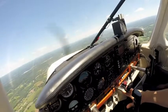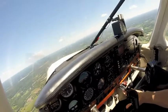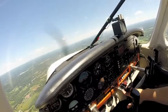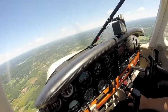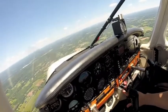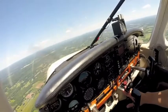And it's going to feel like an eternity because you've got 9,000 feet of runway to fly down before I tell you to go around. And then we're going to do a go around at the end of it, and come around the pattern and do it again. Hopefully a couple, three times.